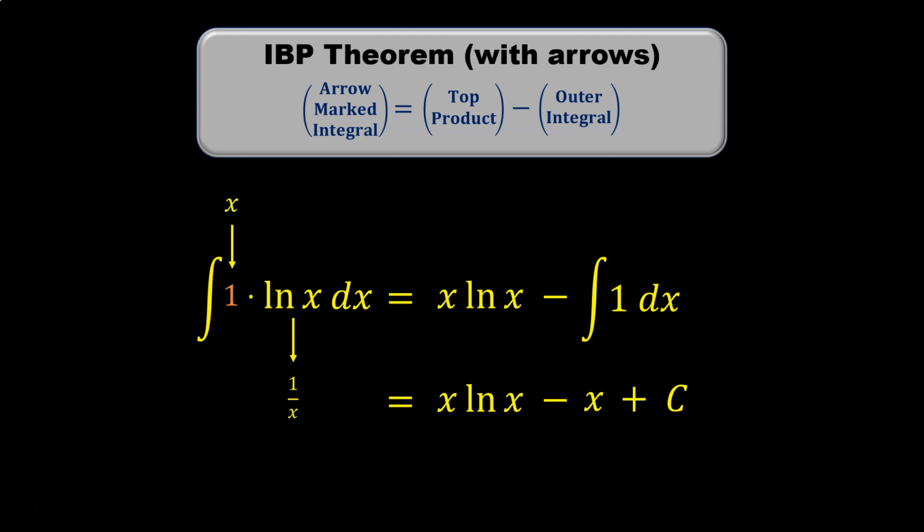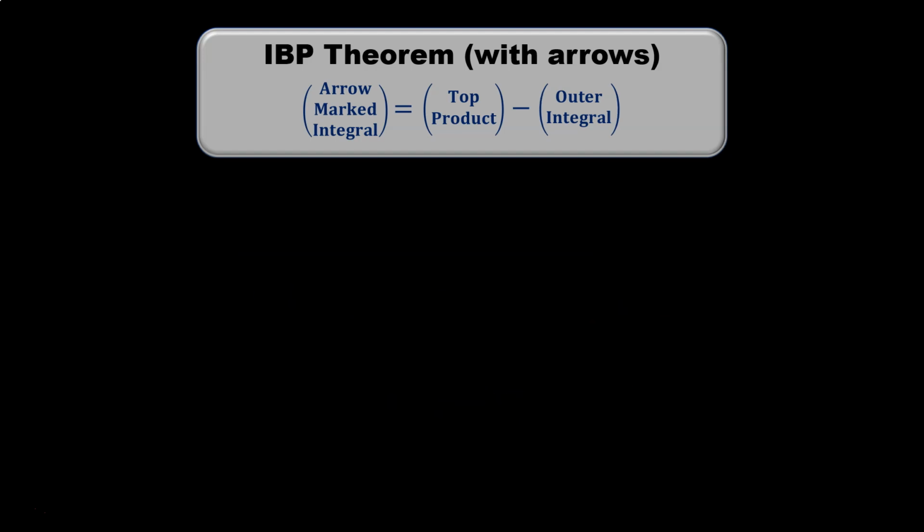It's amazing how much mileage you can get in mathematics just by multiplying by 1, or sometimes adding 0, in strategic, creative ways. Well, let's do one last example before we turn to the proof of the integration by parts theorem. Let's try to integrate x squared e to the x. It looks like there might be a promising choice of arrows here, since the ones I've just fired on the screen will make the product of the outer functions simpler than the original integrand, which is what we want.